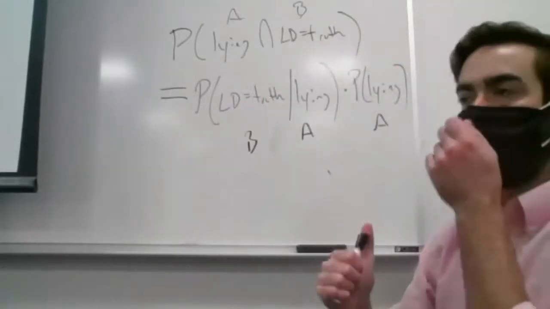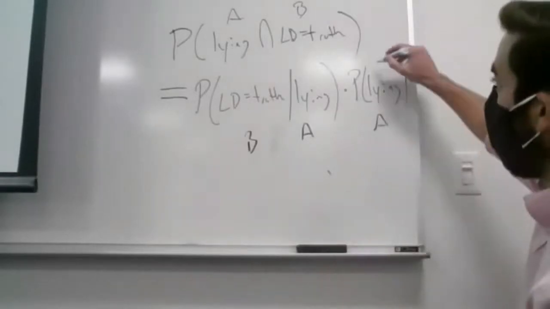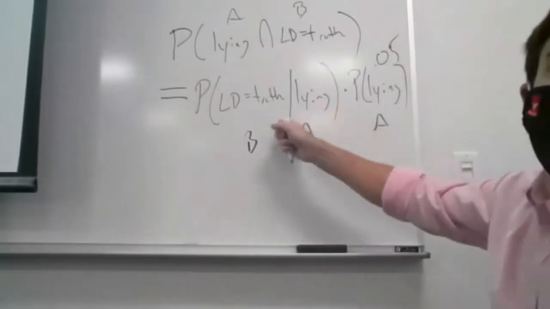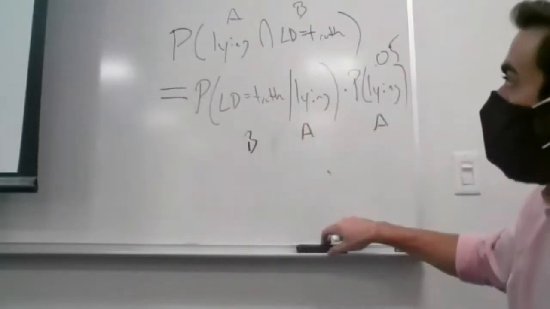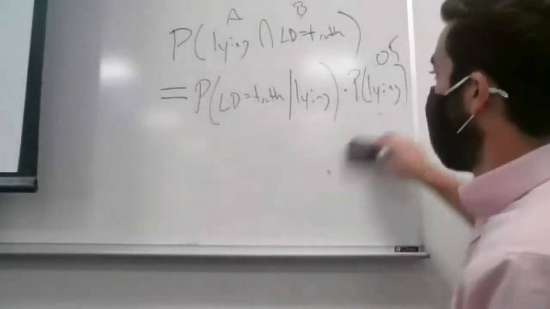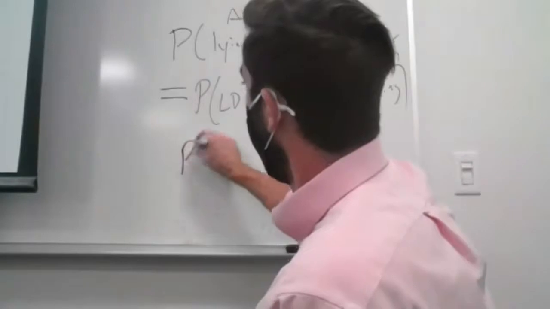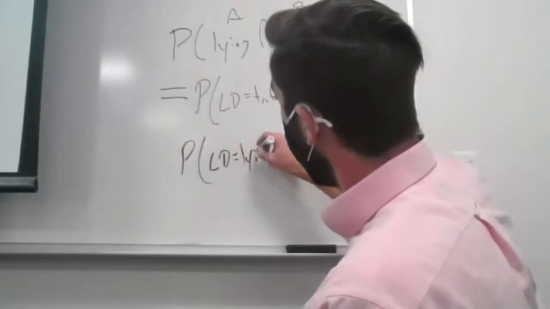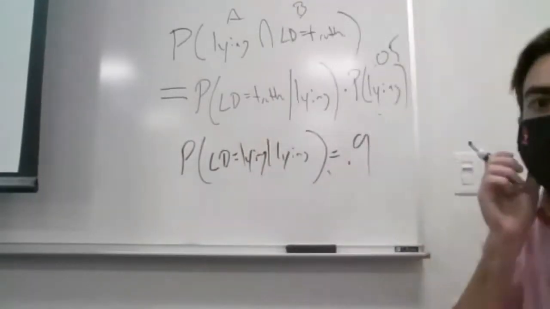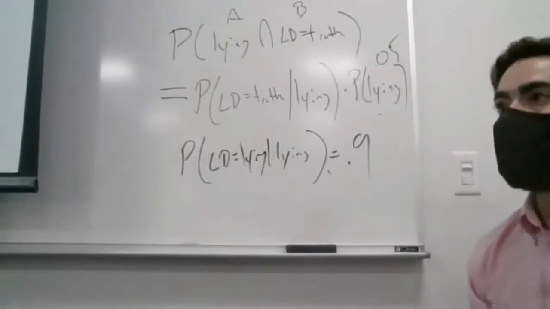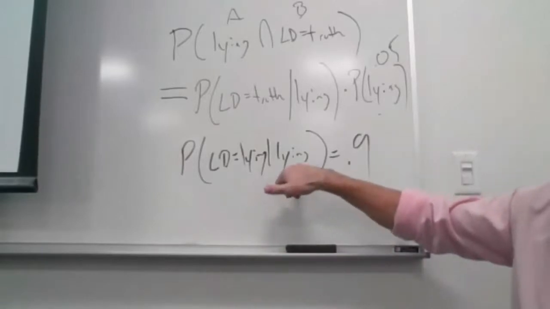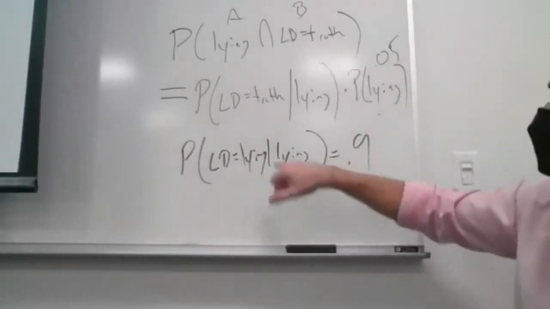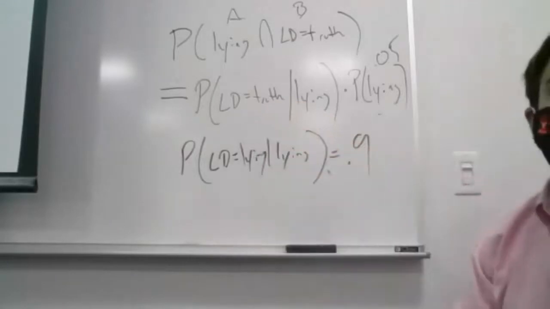Now that I have this, I go back to what I was originally given. We had written down the probability of lying was 0.05. And we needed the probability that the lie detector test says they're telling the truth, given that someone is lying. I don't think we were actually given that. What we were given was that, given someone is lying, the probability the lie detector test says they're lying was 0.9. So if I know someone's lying, and the probability the test says they're lying is 0.9, then the probability that the test says they're telling the truth would just be 0.1.